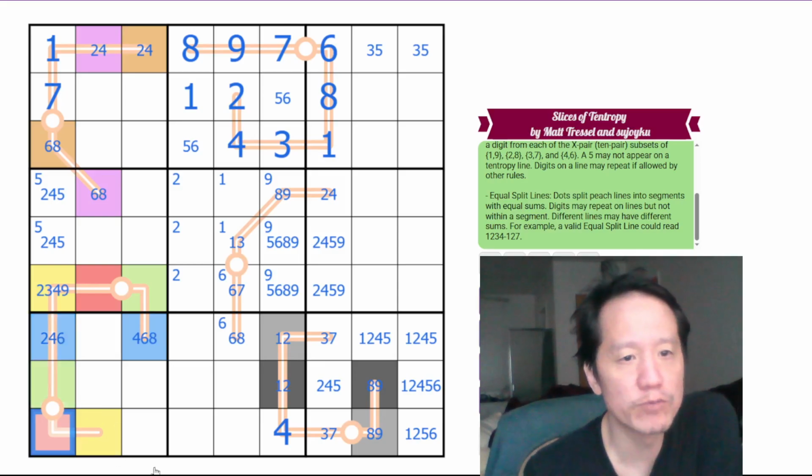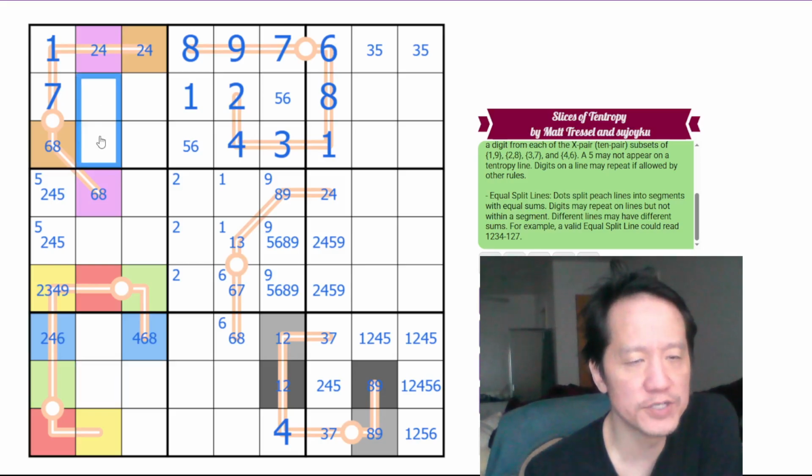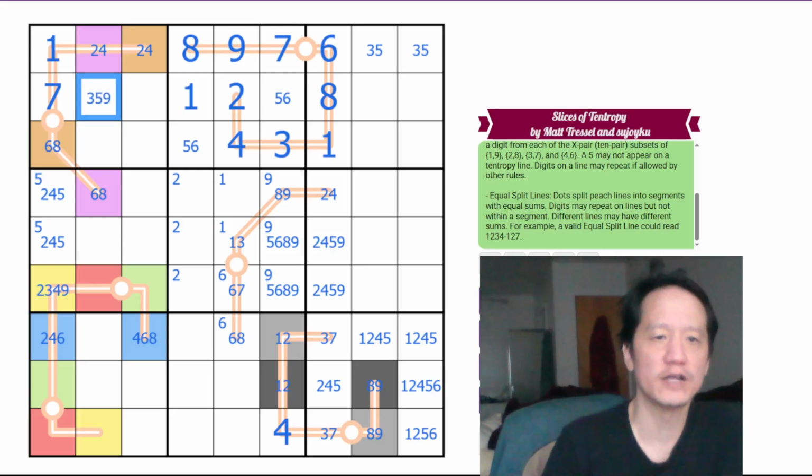It cannot be the red one. So the pink must either be the blue or the green one. We're not sure which. These both see 6 and 8 because both of these are different again. It also sees the 1, 2, 4, 7. So this has to be specifically 3, 5, or 9 here.